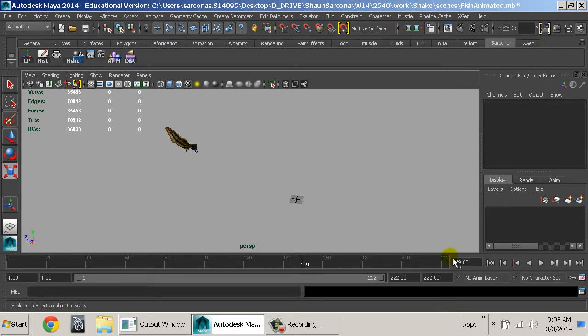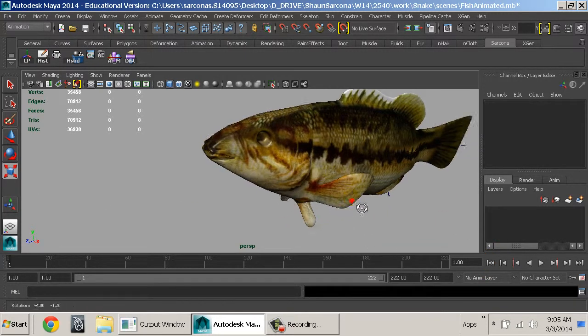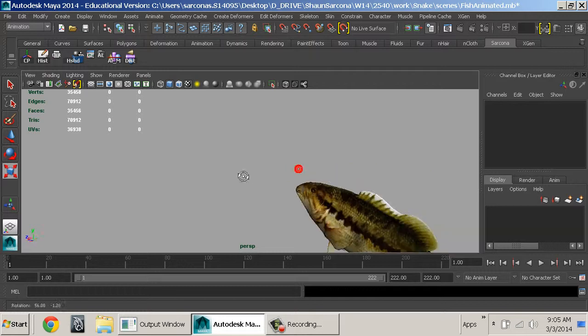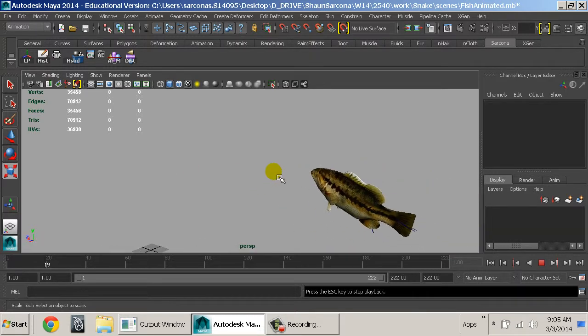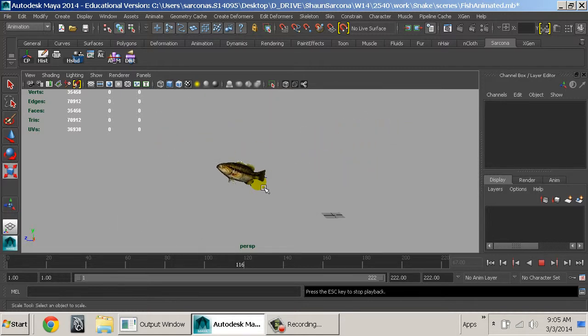Alright, so we're going to be animating this fish here. Gorgeous fish. I'll give him his eyes a little bit. You can see that he's wagging his tail as he swims through the water, and you can see how he's kind of conforming to his path and wiggling around. And except for right there at the end, it looks great.